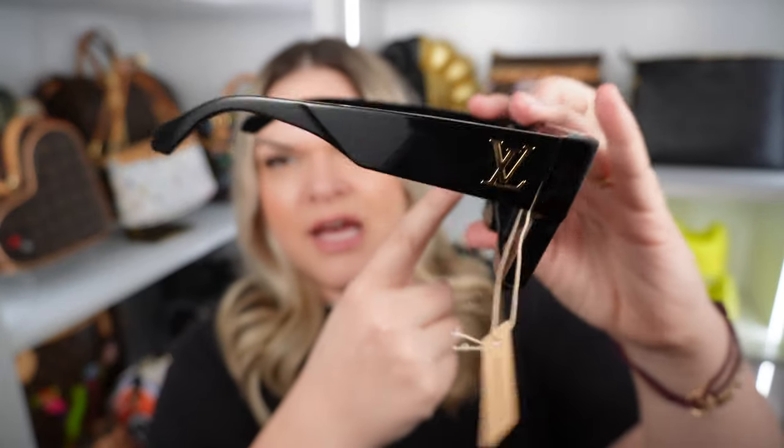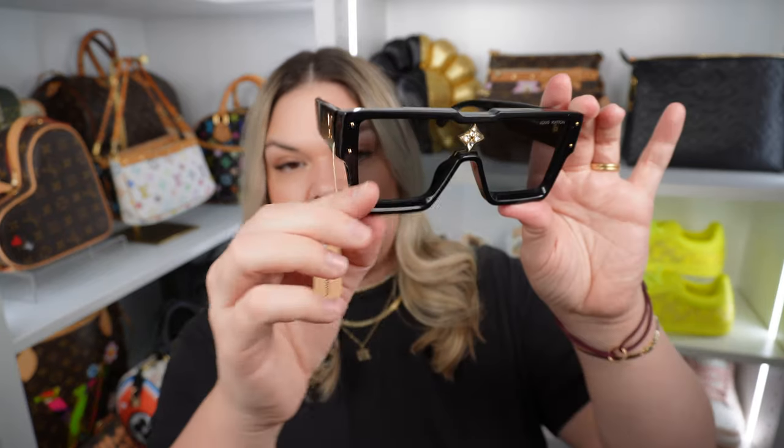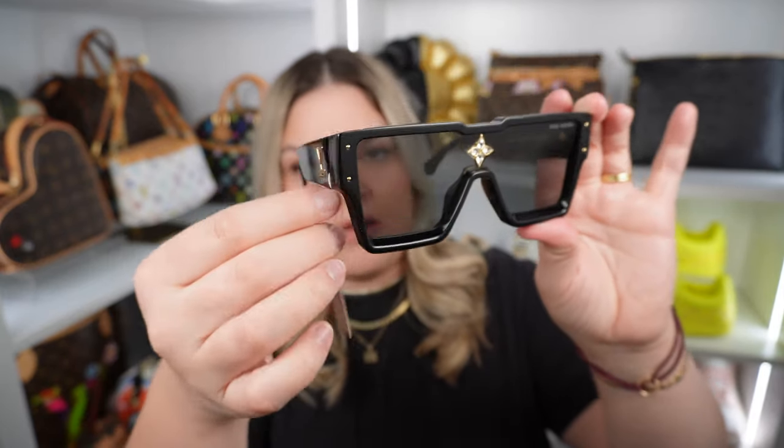On the interior it says Louis Vuitton, made in Italy. On the other side it has the style number: Z1547W, which means it is a western nose bridge sizing — more common for the USA. Eastern nose bridge is more common for the facial structure of eastern regions. These are called the Cyclone, in the color black. The tag has a QR code that I think just takes you to the Louis Vuitton website.